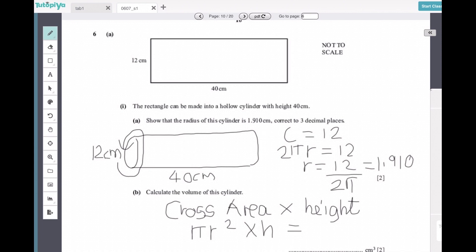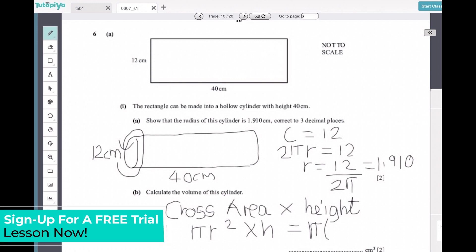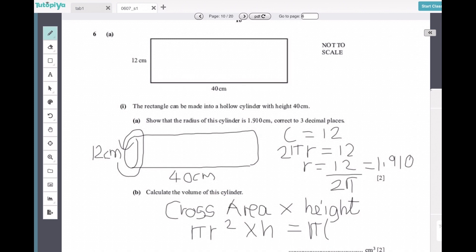We are multiplying by the height. So if we are looking at πr², we're looking at π—now this is where IGCSE is very useful. In case you did not obtain the method for the radius in part A, you could have still used the value of the radius given to you, 1.910 squared, and then you could have completed the question for part B. So be very careful with continuity questions such as this one.